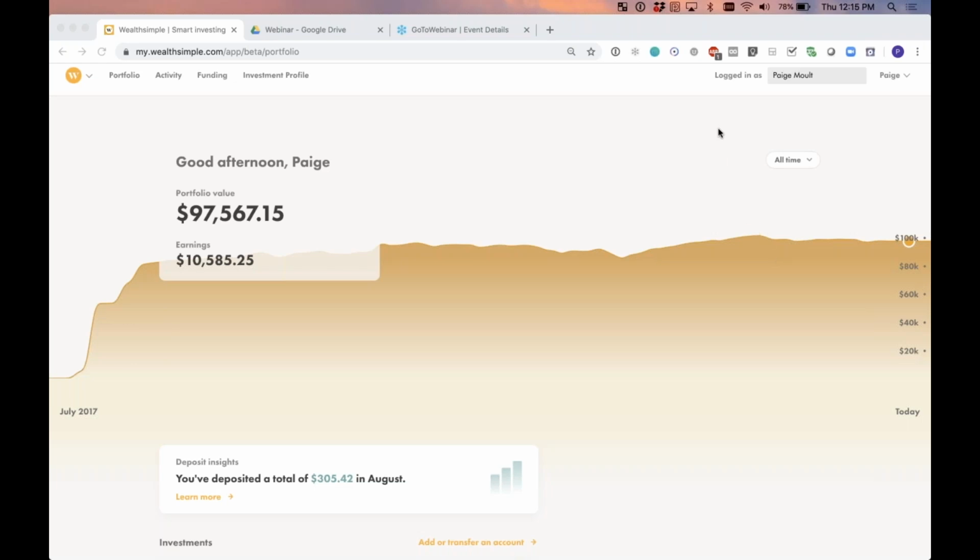Another question here is, how is the range of possible outcomes determined? So that tooltip that allowed you to see that little paragraph snippet provided some information, but essentially the range of possible outcomes is based on any auto deposits or withdrawals that the client has set up. So we do not take into account one-time deposits or withdrawals. And then it, of course, takes into account the client's risk level and how markets tend to perform based on that risk level.